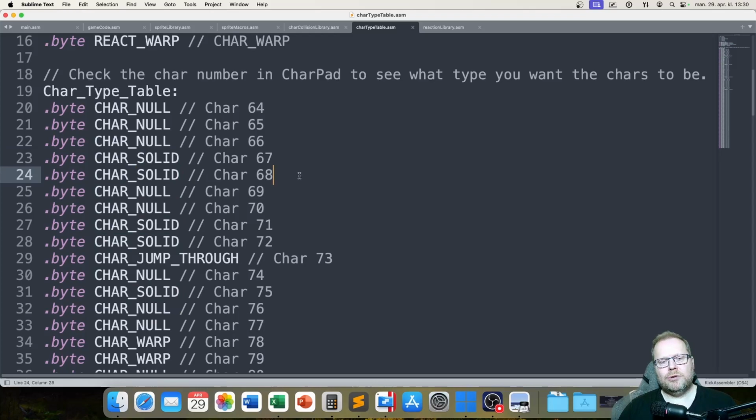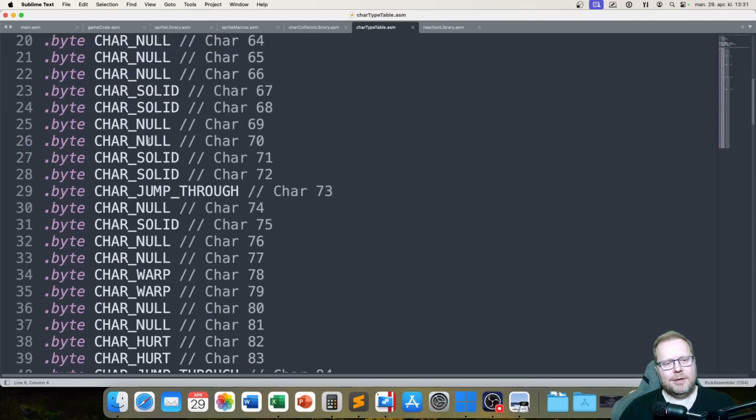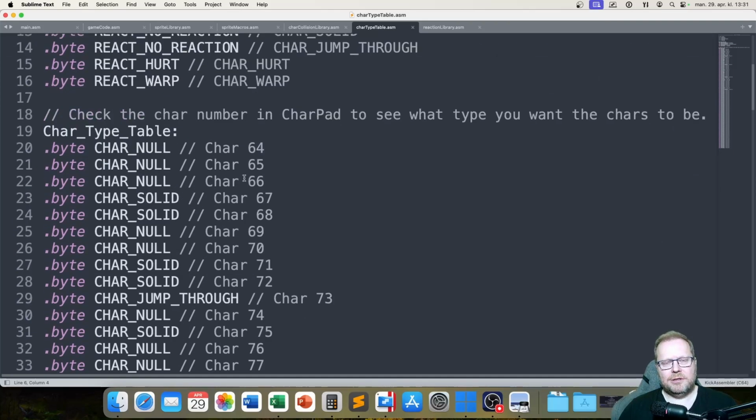But to make this more readable, I made these constants instead. I have a little cheat sheet here at the top that says what number the different things are. Char solid, that's 1. But anyway, let's not get sidetracked here.